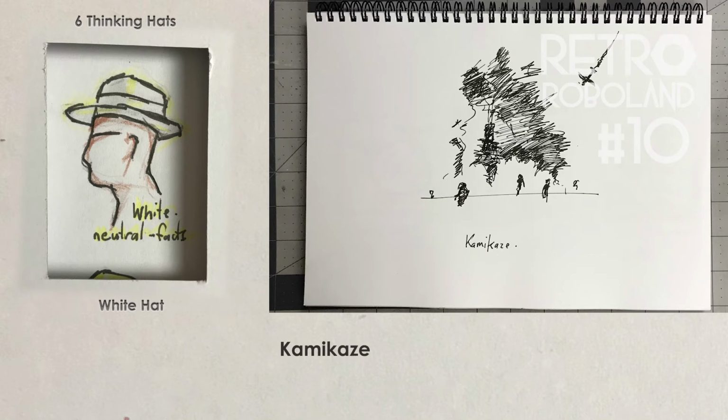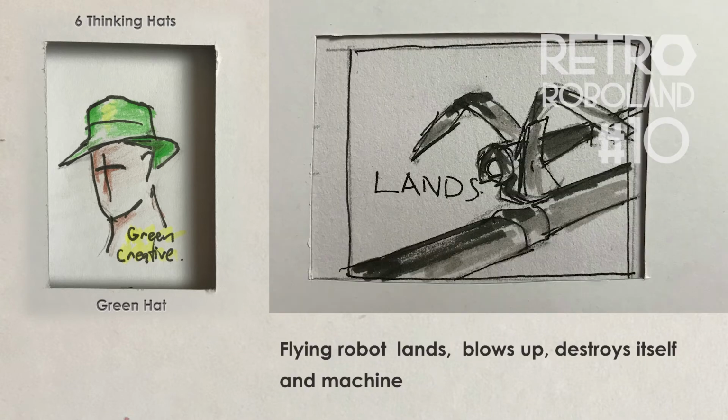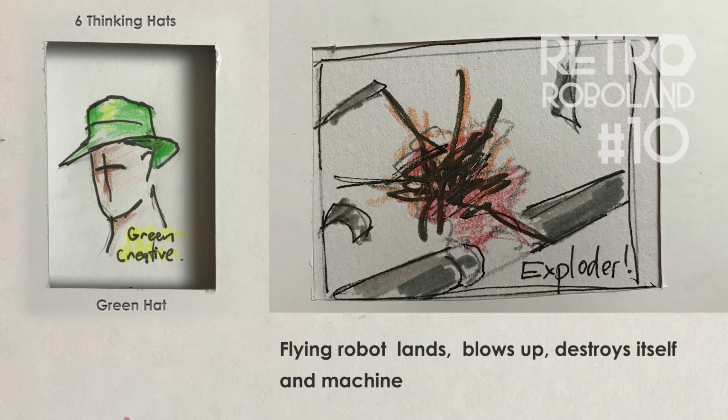Option 3, white hat is a kamikaze bomber from Second World War. The green hat for this method is that the flying robot flies down, lands on the machine and blows itself up, killing itself and destroying the machine.